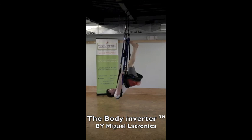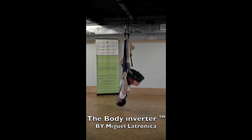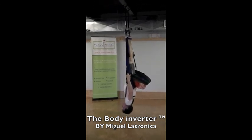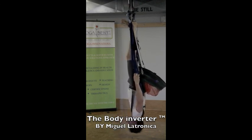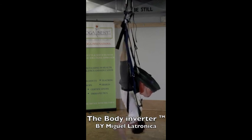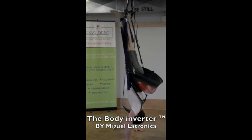I take my two handles, I find the appropriate loops, and then again, I'll do the 1, 2, and 3. Hold myself in, right? Now, let's just say I wanted to learn a little bit more. I wanted to take away this. You see my heels up against that blue lateral bar. Well, I want to take it a little bit further. I want to actually have nothing here, you see? And then let's just say I'm in the pose like this, right? And it doesn't matter which one it is. It could be another dip, it could be another headstand. You could actually push yourself up all the way like this and try to perfect it that way.